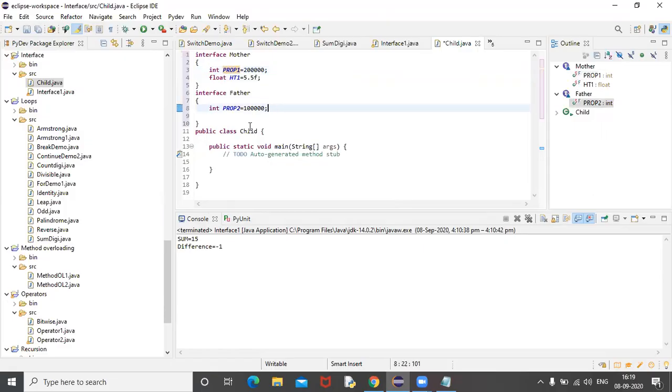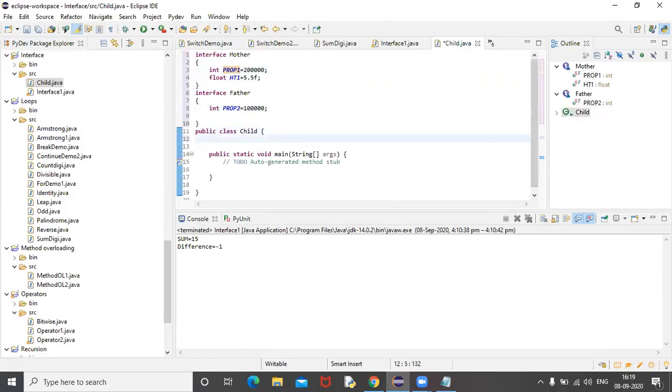If in a class I take an int, wait, I will show you. Any change in color? No, because those two are father and mother, and this is child. No, that is not the reason. Now change the property. Yes, it is changed. The color is different but not very dark.